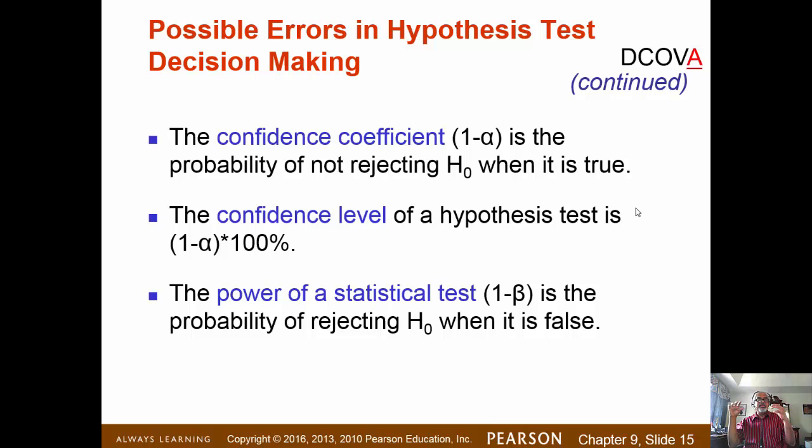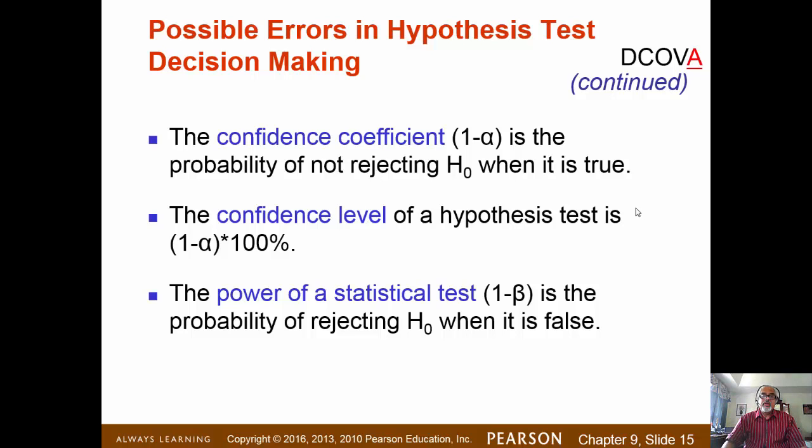Okay, so that is the probability in chapter 9 that translates into a probability of not rejecting the null hypothesis. Now the opposite of that becomes alpha. That's in the tail area. So that means that is farther out from the central value, and that would be the probability of rejecting the null hypothesis. So that's your level of significance. The confidence level of a hypothesis test then is 1 minus alpha times 100%.